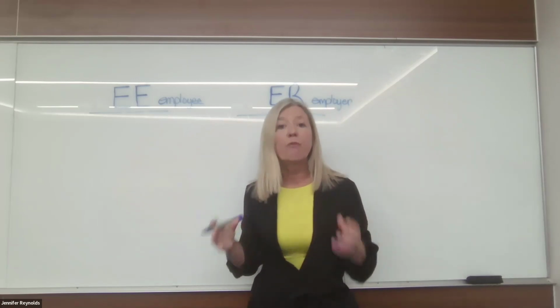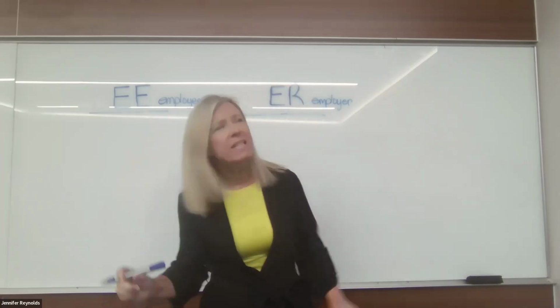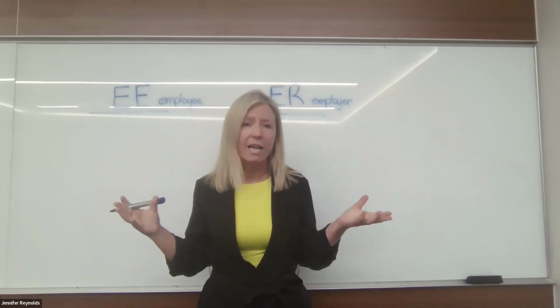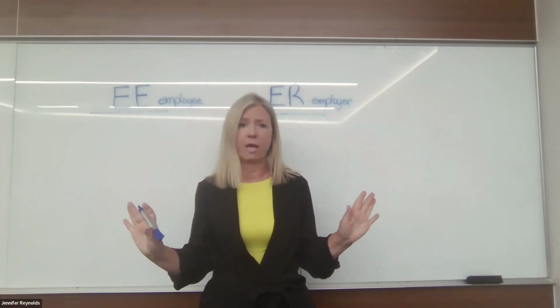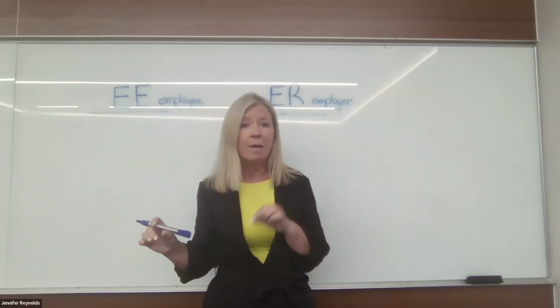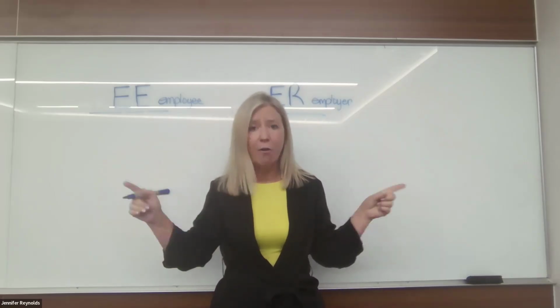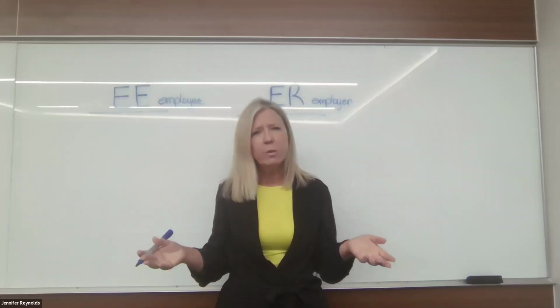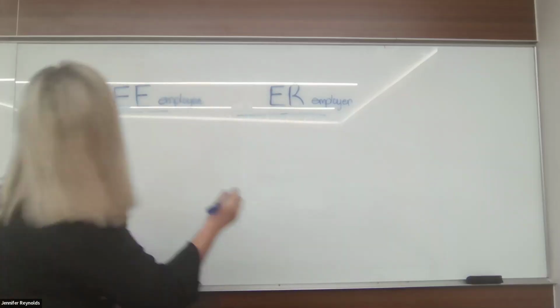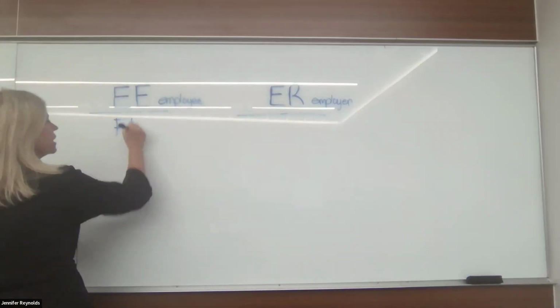So I'm going to start with federal income taxes. This is generally what people think of when they think of tax, but there's lots of different kinds of taxes. But the federal income tax means a tax on your income that you earn, and it goes to our federal government. Do you know who is responsible for paying that? The employee is responsible for paying it.